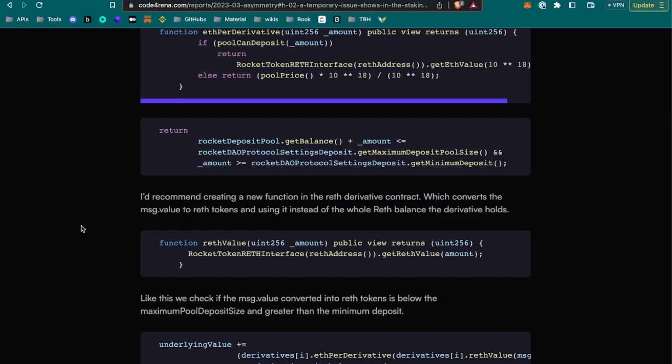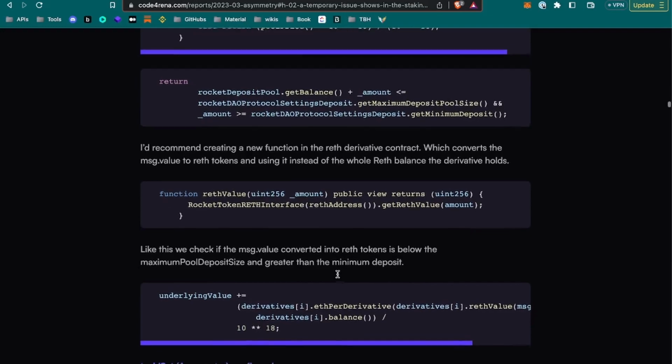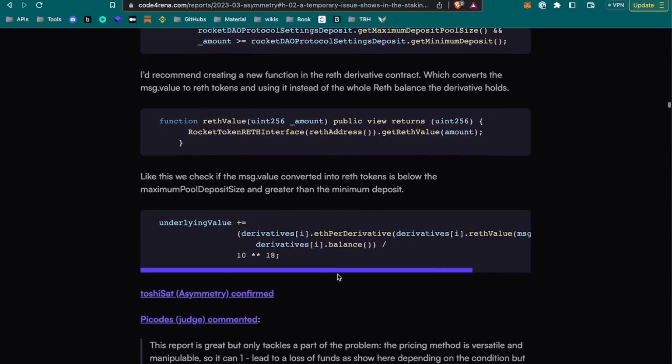I'd recommend creating a new function in the derivative contract, which converts the message value to tokens, and using it instead of the whole balance the derivative holds would be such a function proposed. Like this, we check if the message value converted into tokens is below the maximum pool deposit size and greater than the minimum.